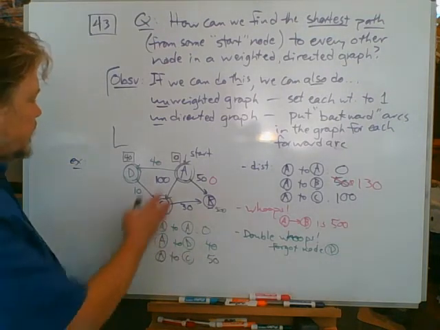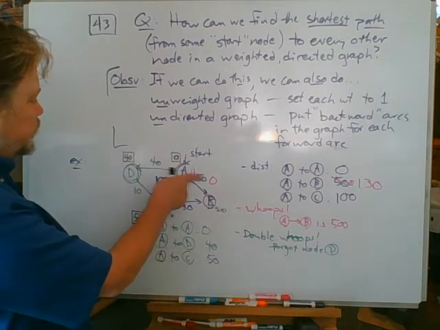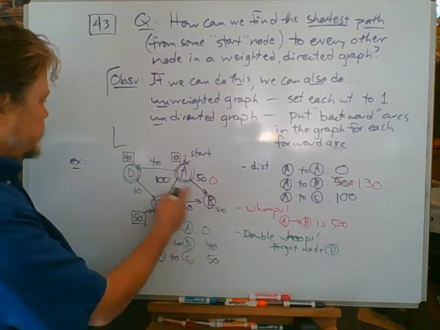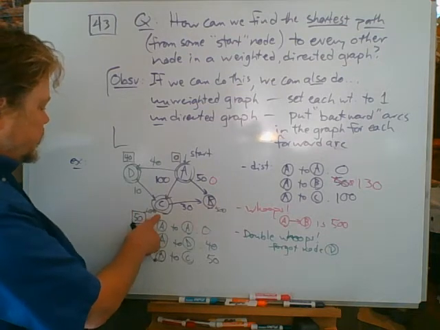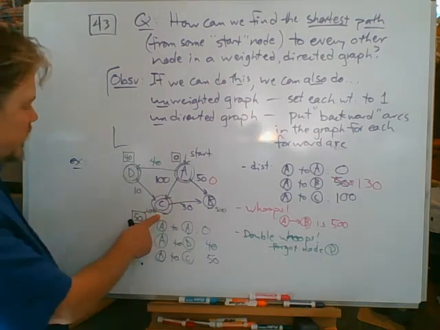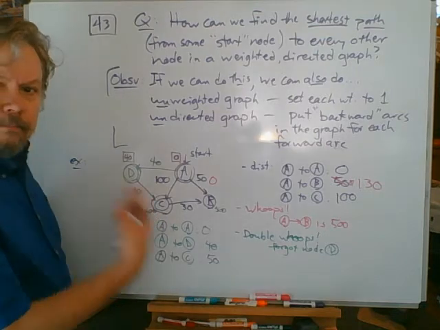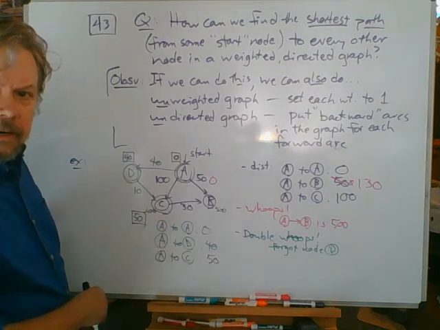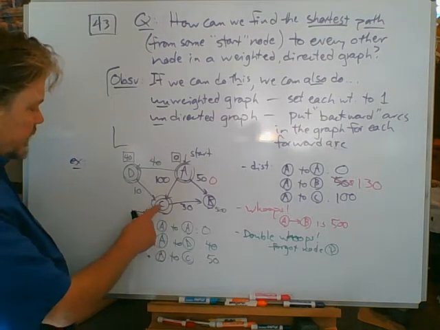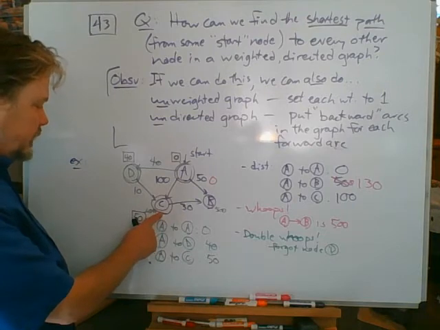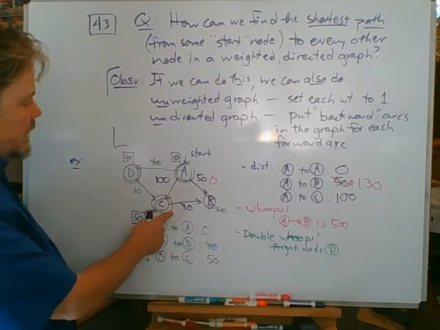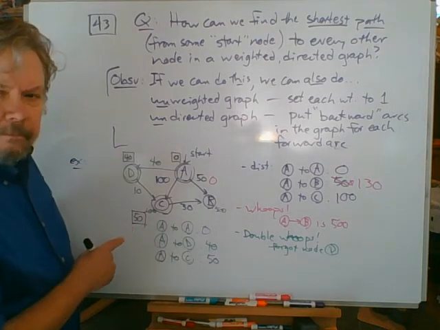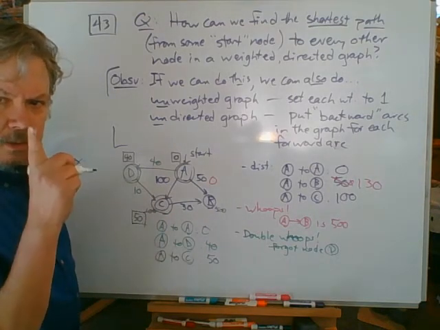So let's see if I can update anything from A. There's nobody else from A that I can offer a better distance to. There's nobody else from D I can offer a better distance to. But now C's joined the club. Is there anybody I can get to from C and offer them a better, shorter distance than they know about already? Well, let's see. My distance from A is 50. So if I use myself as a starting point, I'm 50 away from the start. I can go an additional 30 and get to B. Think about that real hard.